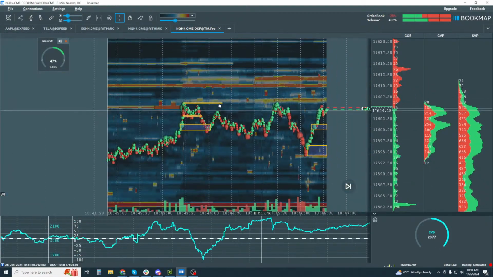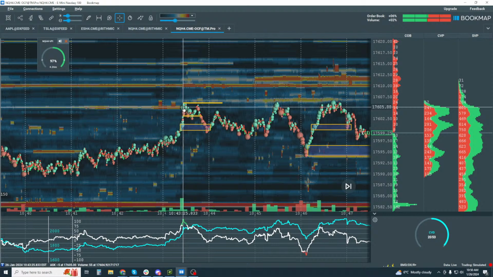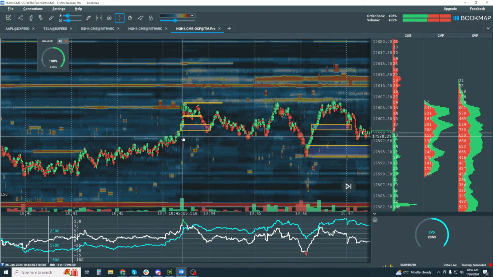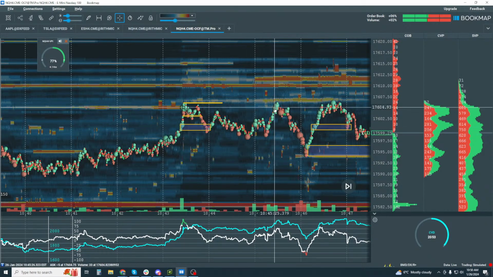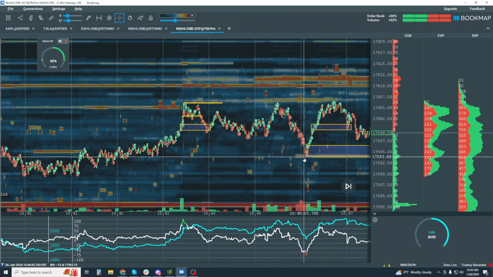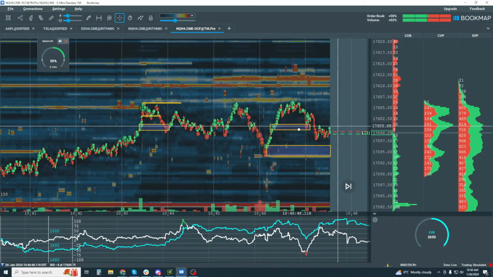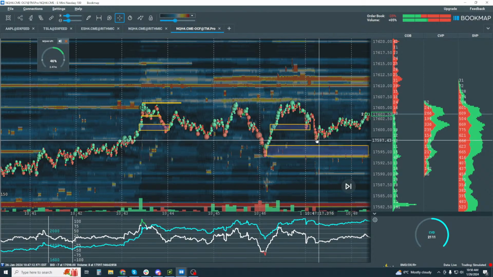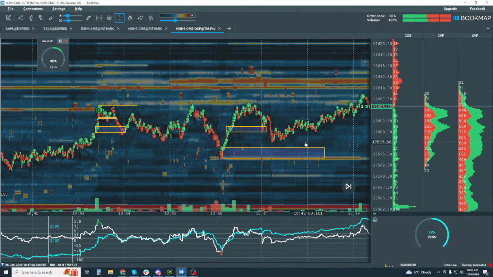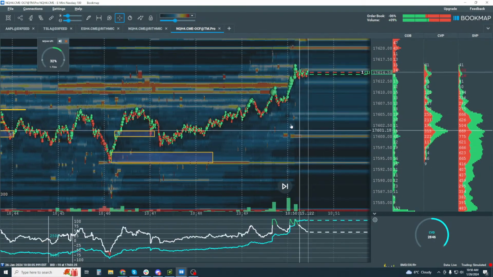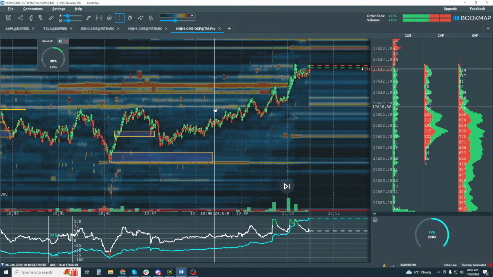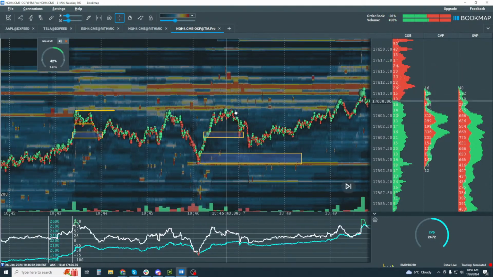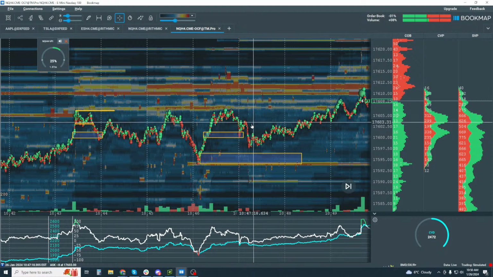looking at these areas up here, right? We know that there's buying here, and here. Okay, we thought we were going to get the move here at this point because it had pulled back into these areas and it had bounced. We got one more move down here, and then we came back up, and it looked even better at this point to do it. We still got to move back down here, and then finally now we've gotten our move through it. Okay, so yeah, there was some back and forth in here, but the concepts are the same.